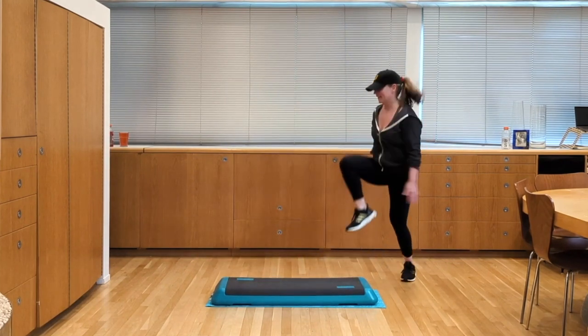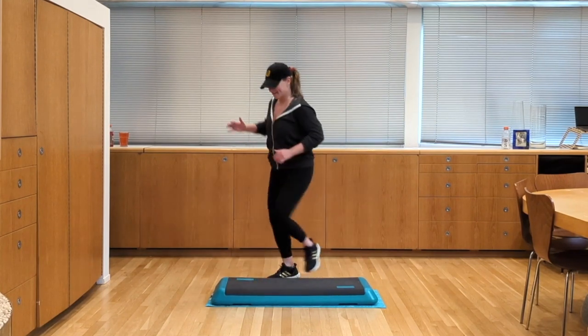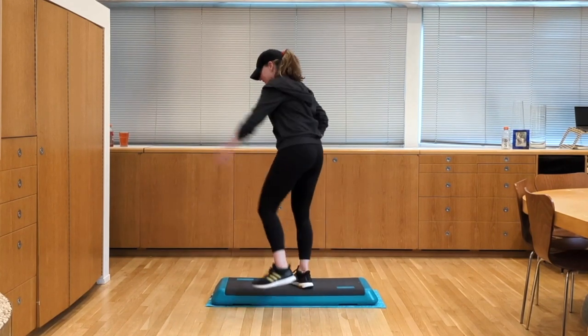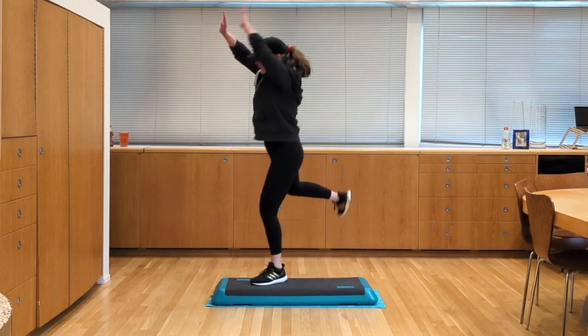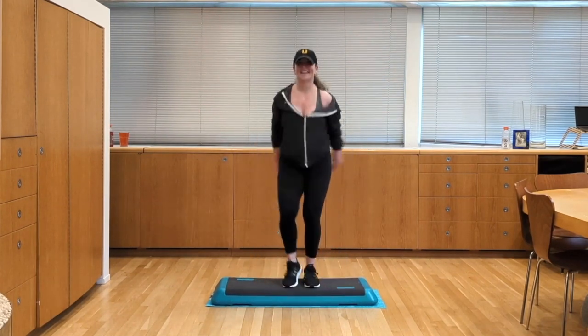Cha-cha-cha and mambo front and back. Full reverse. Boomerangs. Two of them. Three power stomps. Mambo back and side repeater. Left leg. Left up jack, left down jack. Shake it left.